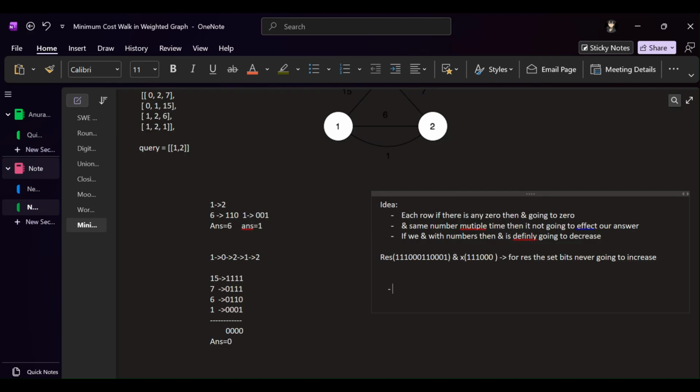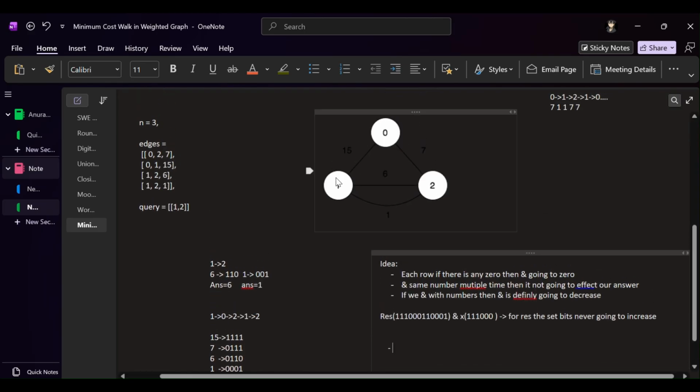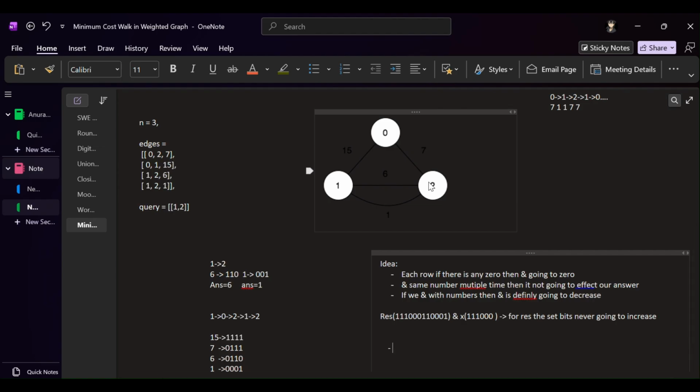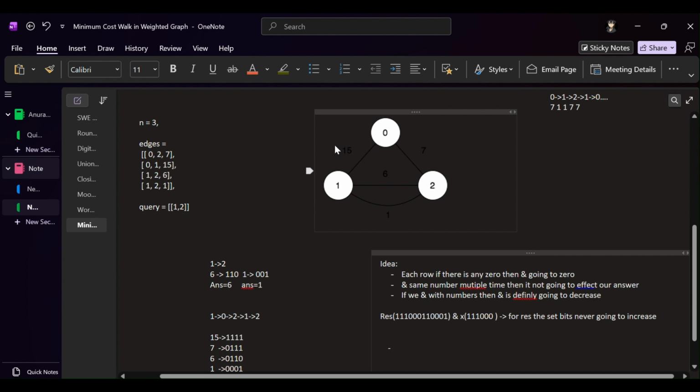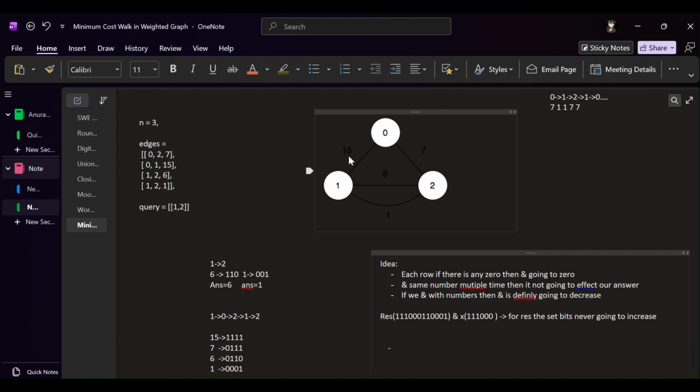So our main motto is to try to travel across all the edges that we are able to travel from the source node, and at last we reach the final destination, because the answer is going to decrease or remain constant. If we try every number, and in case there is any zero at a bit position, it is definitely going to decrease our answer.